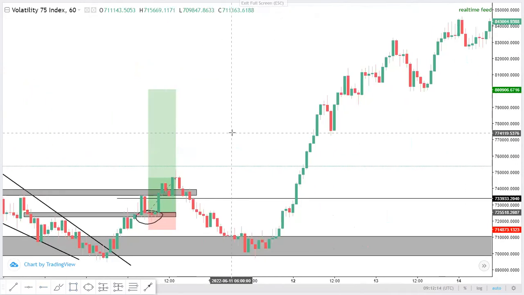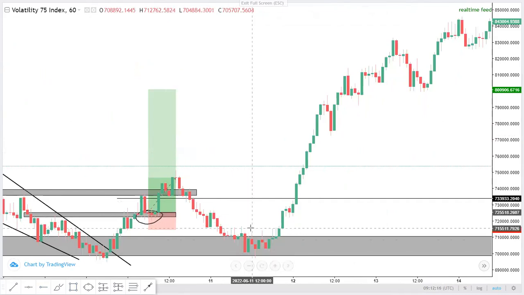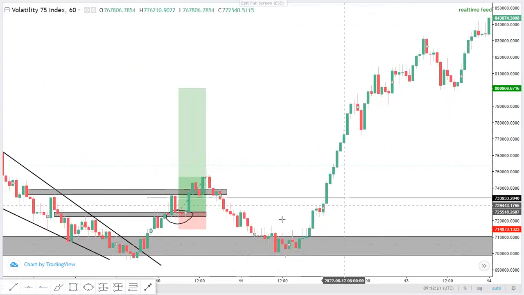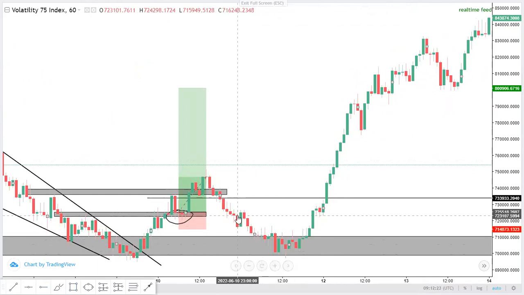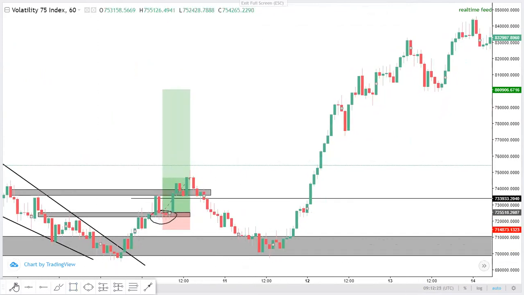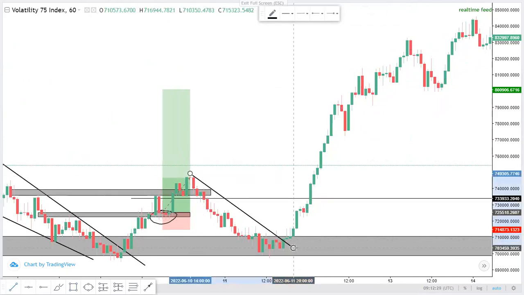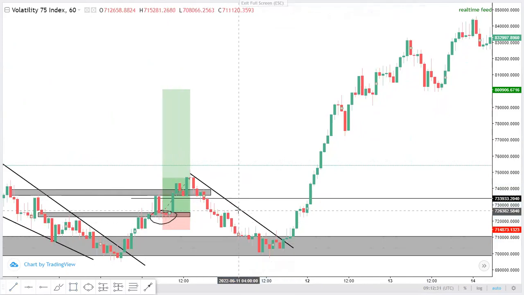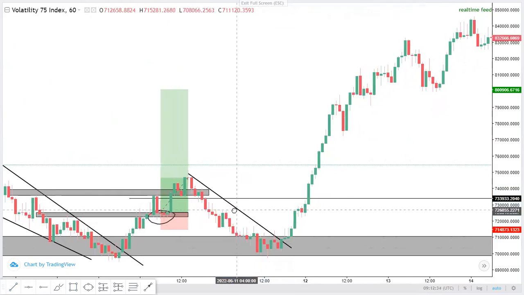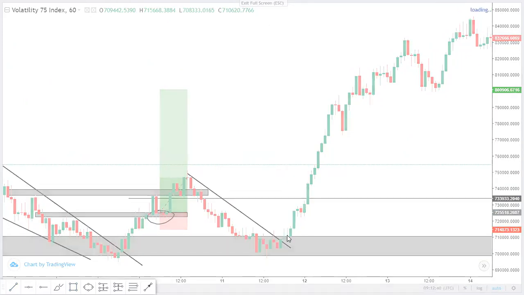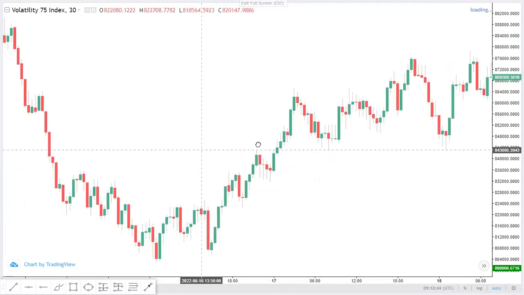So then it comes back again to the daily support level again. All right, and I could see some rejection. We are seeing some rejection on the daily again. So what you'd have done is go down again, try to look for a shift in structure, and you could have seen that shift in structure, guys. So right now you go down to your 30 minutes time frame or your 15 minutes, try to look for some confirmation, and then you can actually get an entry.